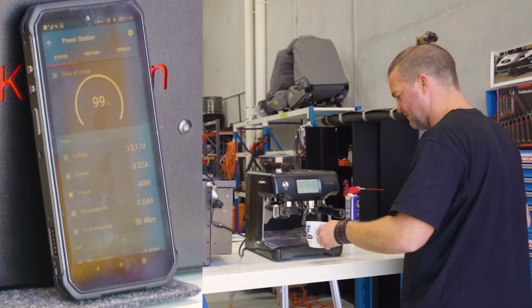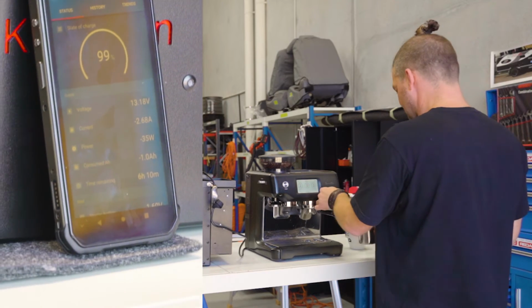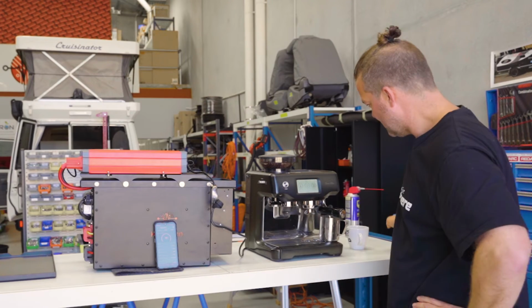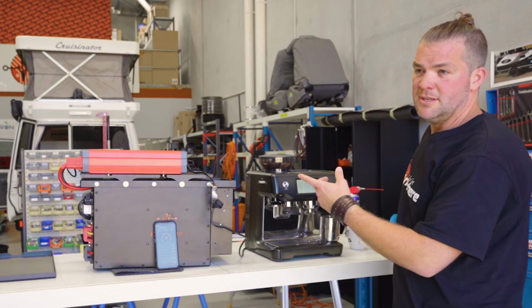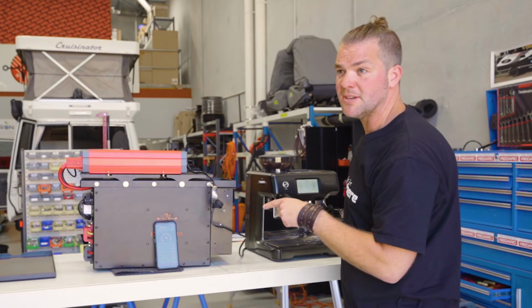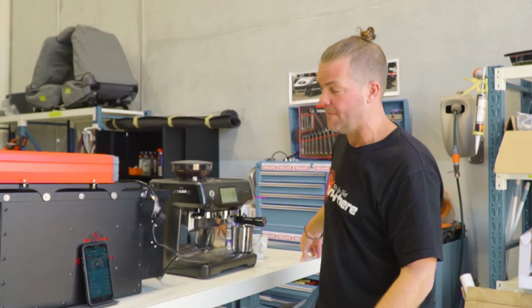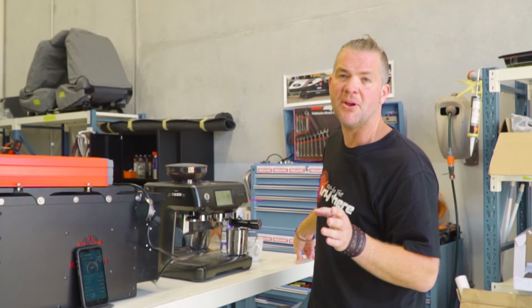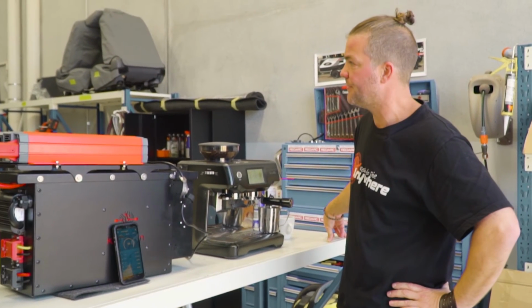Sweet. There's some freshly brewed coffee, but I like it with milk, so we do the milk frother as well. And let's froth the milk. So you can actually take a fair bit of current out of this thing for a long period of time. So that's why an air fryer works easily on it. Sandwich toaster, pretty much anything up to about 1800 watt will quite easily run off that inverter.